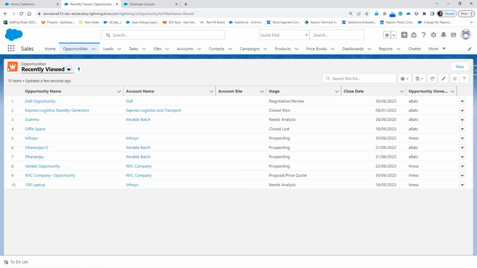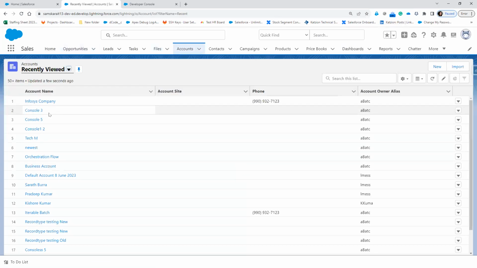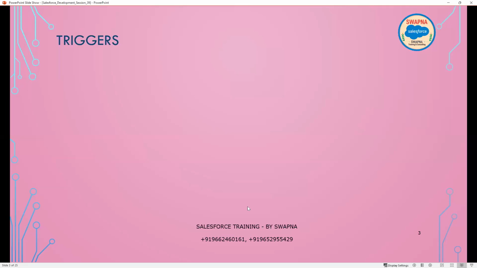On these objects, if I'm creating a record, or modifying a record, or deleting a record, whenever I perform any event, if we want to execute certain logic at the backend, that means now I have an account object.